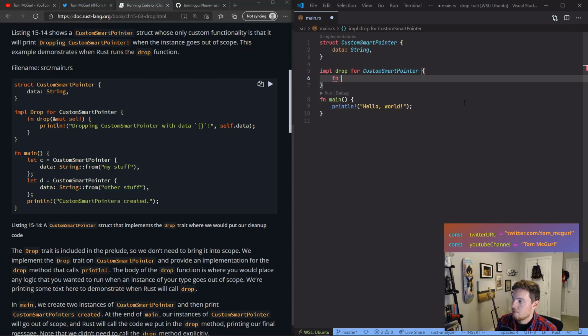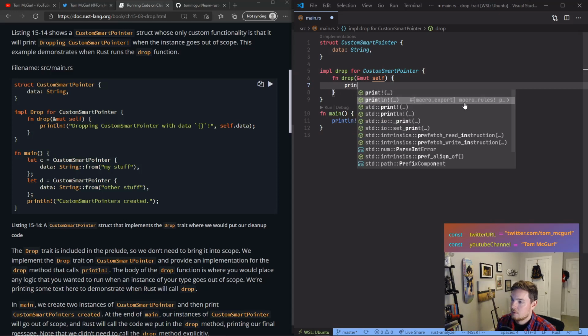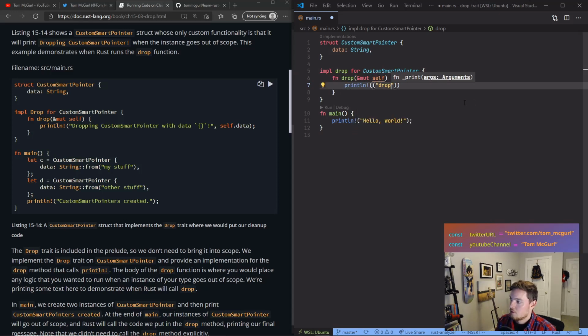So we're going to implement drop for custom smart pointer with a function drop that takes a mutable reference to self. And right now it's just going to print "dropping custom smart pointer with data."